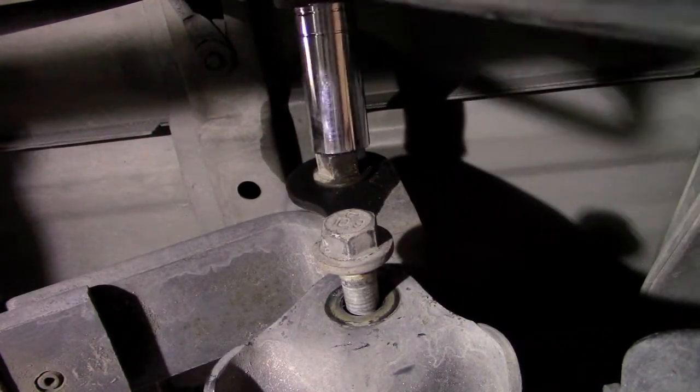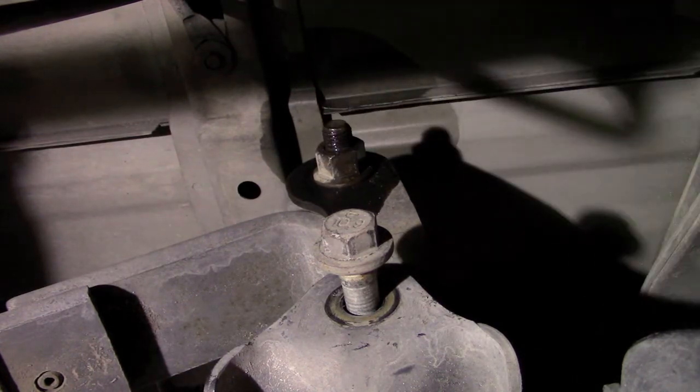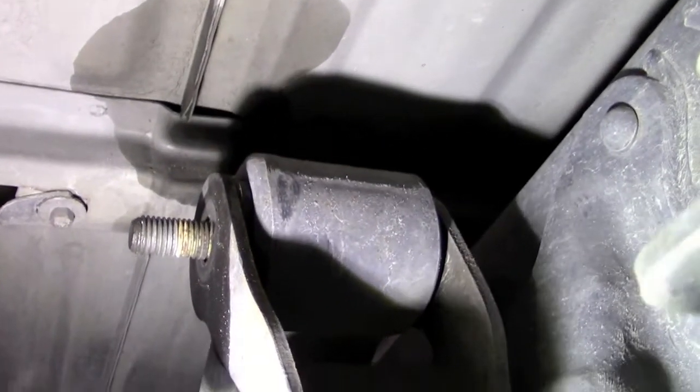I actually just put some silicone on it - the reason being is these bolts are not that hard to break, they don't require as much force as you think. If you think about it, the threading itself is not under the load - it's the shaft where the spring or the leaf rides on. So I just put that on there to make it easier. Now comes the fun part - you have to get this bolt out first, which is the bottom one. On top the bolt will have to go over the frame rail.